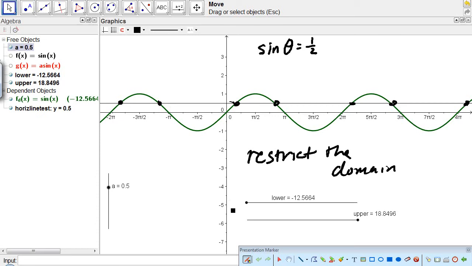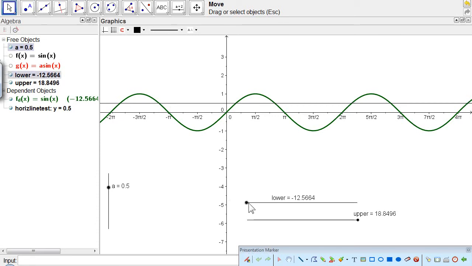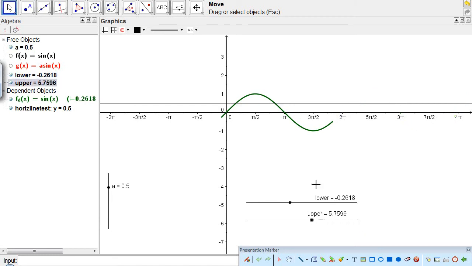So in order to restrict the domain, let's clear out the screen here. I will adjust accordingly by cutting off the graph appropriately. Let's say maybe I start at 0 and I go to 2 pi. I've cut the graph off, but as you can see, I'm still getting two solutions. If this was my function box and that was my response out, it's not good. We don't want to have two answers.